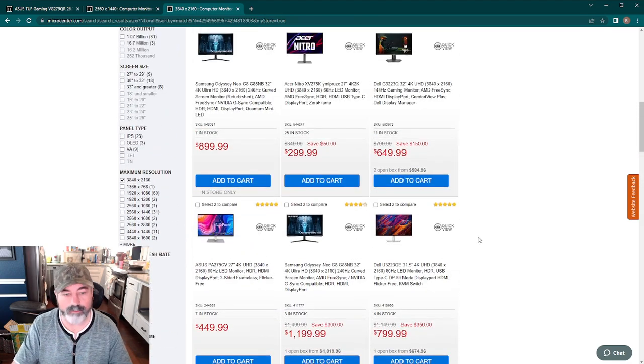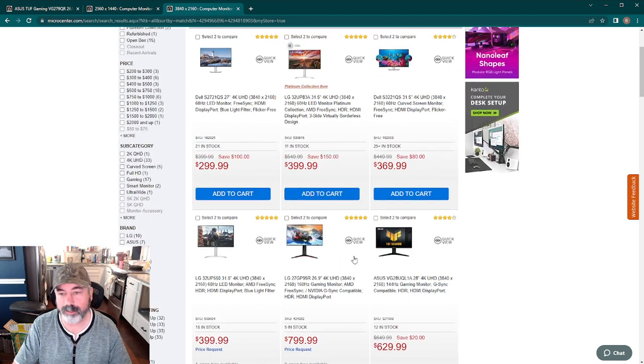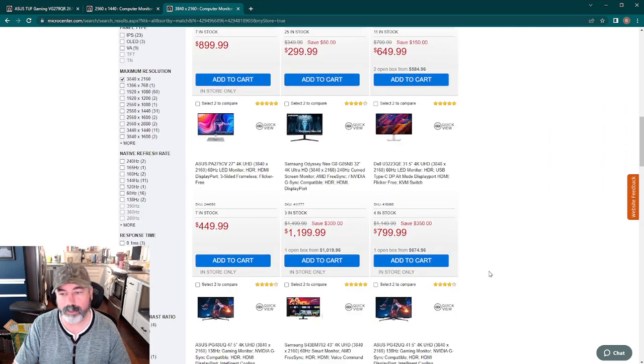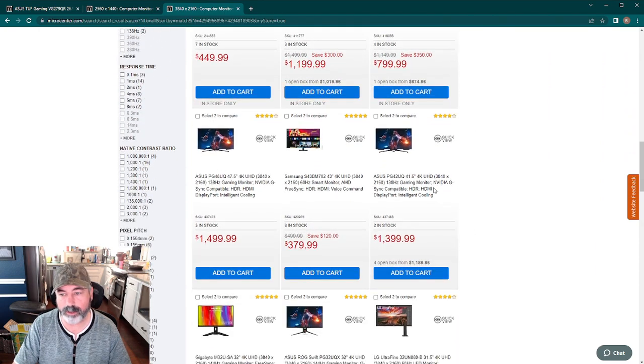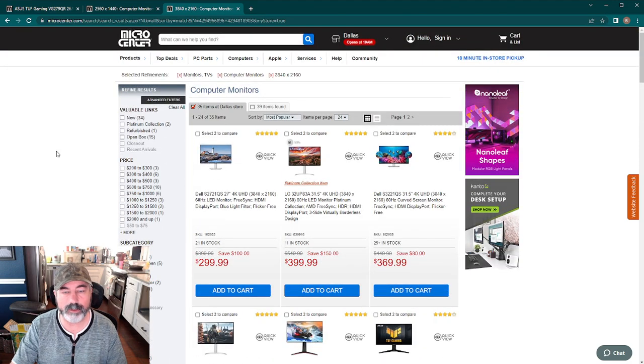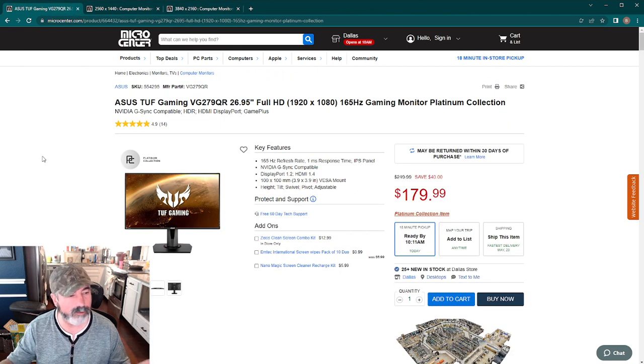So at 1440p, you can still play around with mid-range cards a bit. 4K, upper mid-range to lower high-end cards. But the moment that you go 4K high refresh rate, it's not time to mess around anymore. If you're ever going to rationalize getting a high-end card, that would be a reason why. So that's kind of where that sits. I'm going to put a blurb in this video to describe the difference in cards that maybe fall into each one of these categories, so that way you can see.